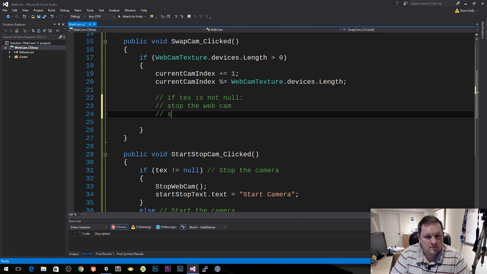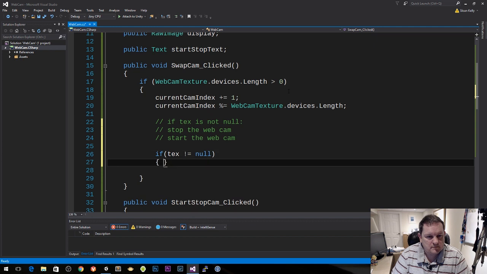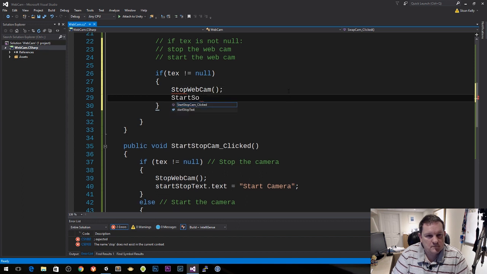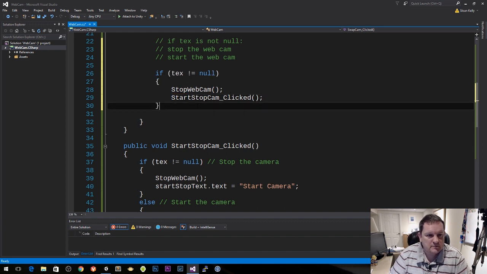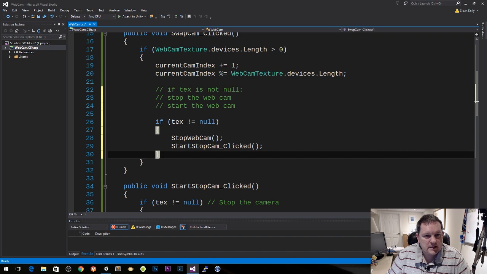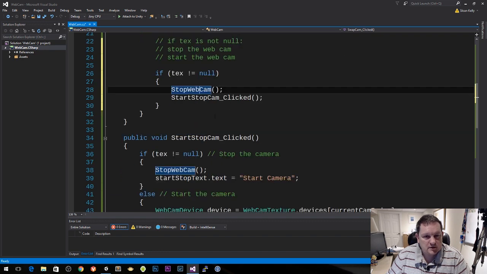If texture is not equal to null, stop the webcam. And we already have most of this functionality done inside here, so we might as well just keep it inside here. So if the texture is not null, then we stop the webcam and then we start the webcam.